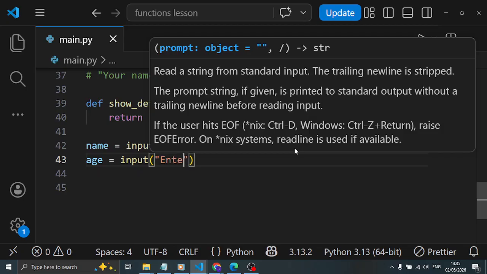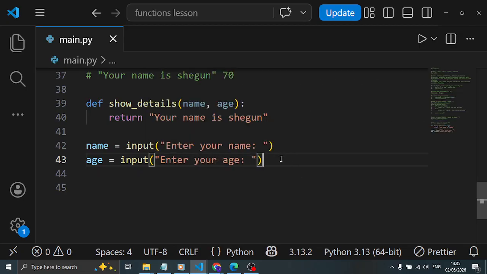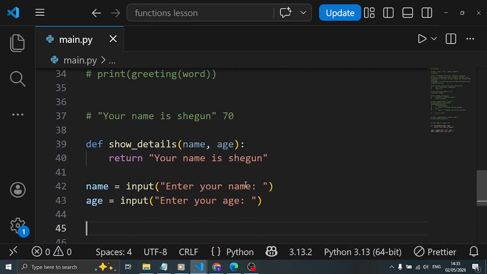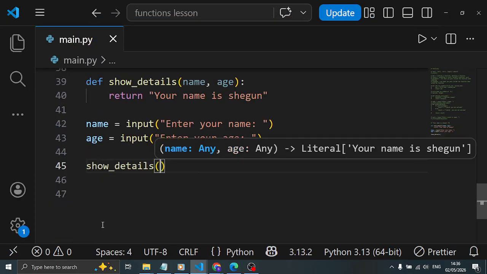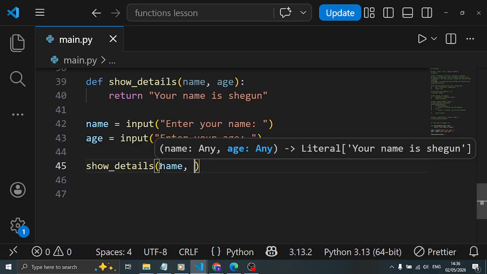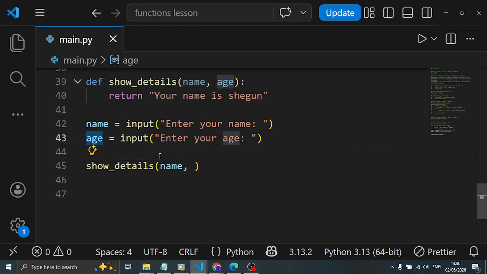So enter your age, right? Then once this is done, we want to pass these two inside our function. So first we want to invoke our function. So we type the name of our function, then we pass the first one, which is this, then comma, we pass the second one, which is this.